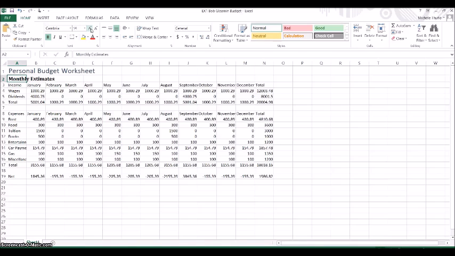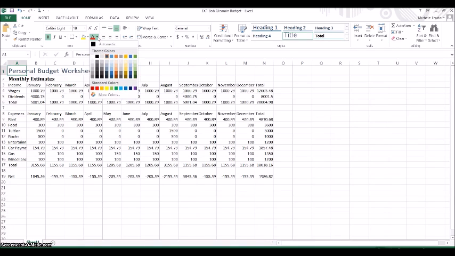And the color of that one, we're going to go back to cell A1 where it says Personal Budget Worksheet on our title. We're going to change the color of that one. So I'm going to come over to my Font Color button, which usually has a capital A with a colored line under it. Usually it's red to begin with. I'm going to click on that and it's going to give me my colors. The color I want is Blue Accent 1, which should be located right here. If you're using an older version of Excel and you don't have a Blue Accent 1, just go ahead and pick a blue that's on this top row.